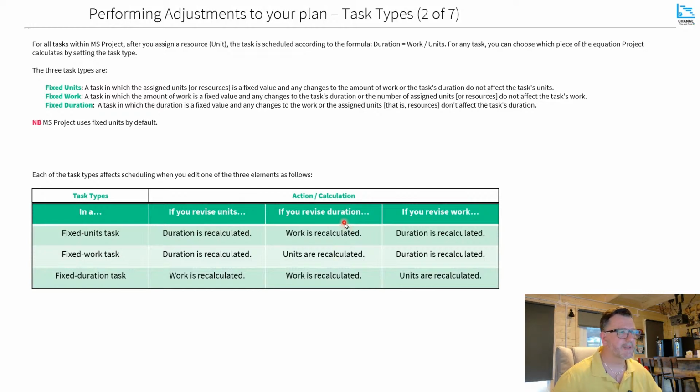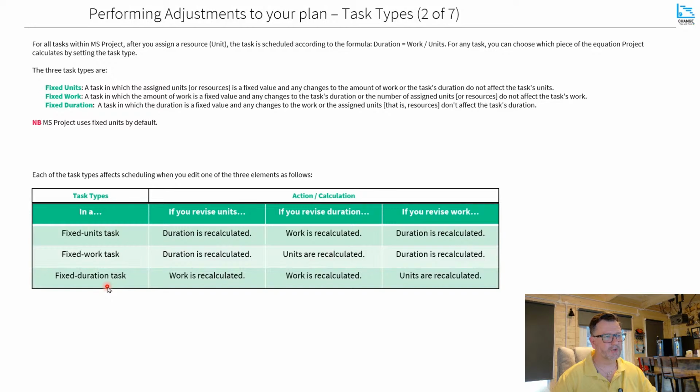If you take the revise duration piece here, the important thing is that on a fixed unit, when you recalculate the duration, it's going to recalculate the work. On a fixed work type task, it will recalculate the unit, i.e. the resource allocation itself. And if you've got multiple resources, it will look at all of their percentage allocations.